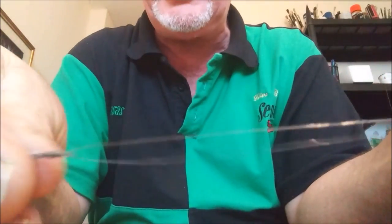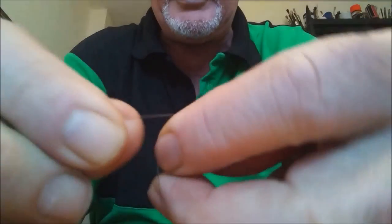Okay, so basically you've still got your attachment on the line. You make the loop as long as you want, usually about 12-14 inches is plenty. Okay, so once you've done that, you then pinch it together. Come to the top of the loop, which is about 14 inches away, and then you create a second loop and you pass this through. Not once, but twice.